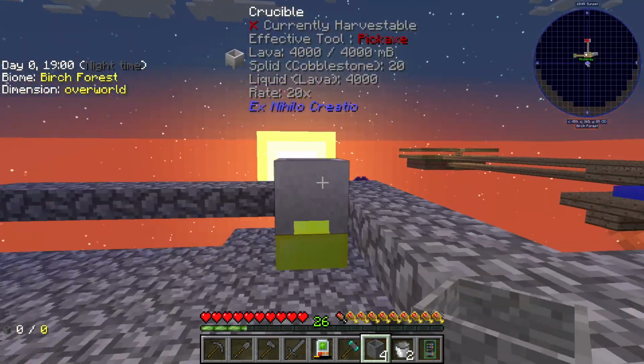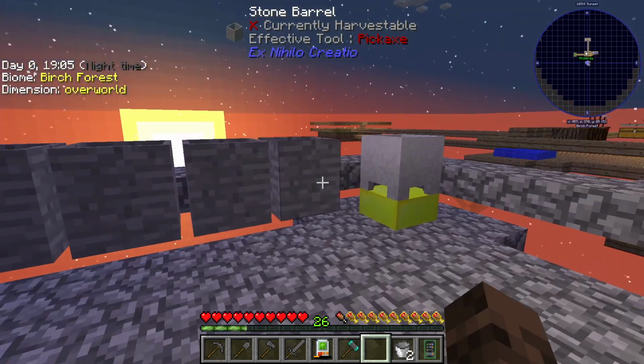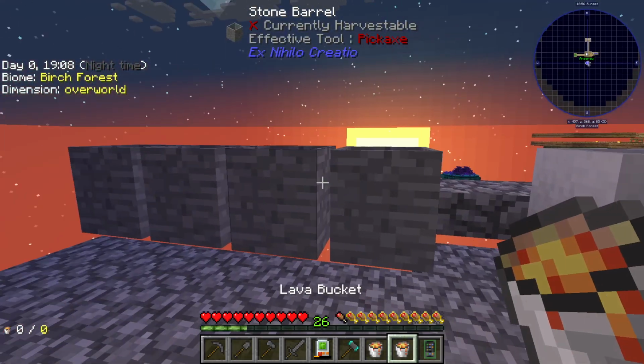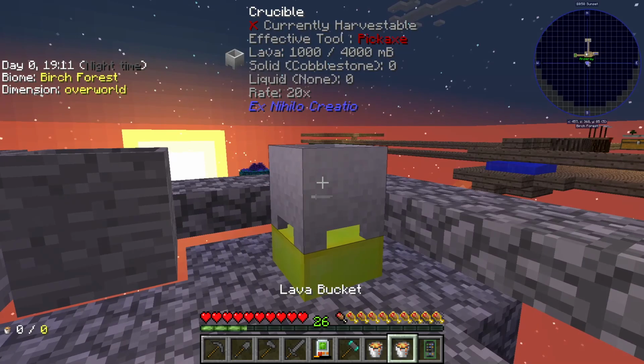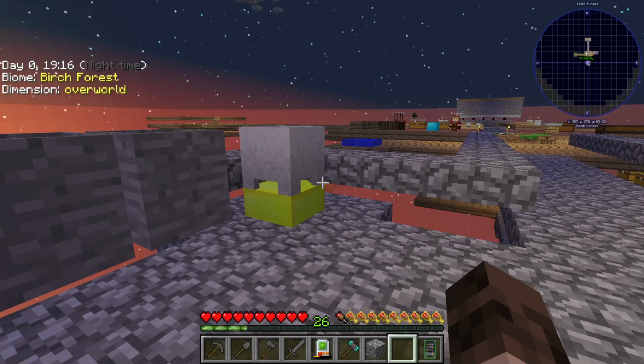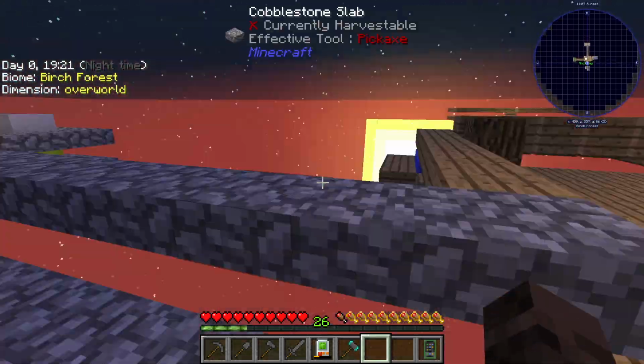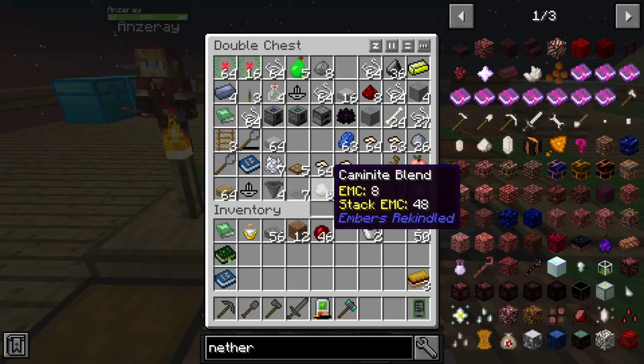Let's take a look at it. Yes, 4,000 millibuckets is 4 buckets. So we should be able to take out the 4 buckets of lava that were sitting in there. And we can replace that with more cobblestone to make more lava for us. And I need 4 redstone to make the netherrack.